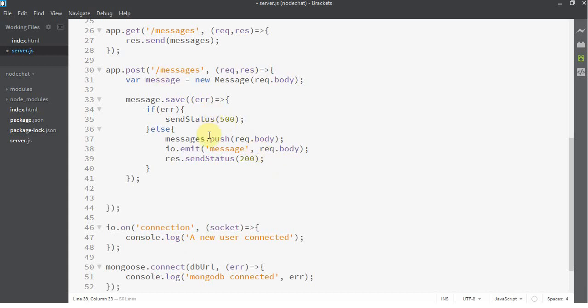Okay, so it'll push the body of the request into that array. It'll create that message event we talked about last video, that will let all the other clients know that, hey, there's a new message, and then it'll force them to reload. And then it will send that status of 200, which is the OK status.